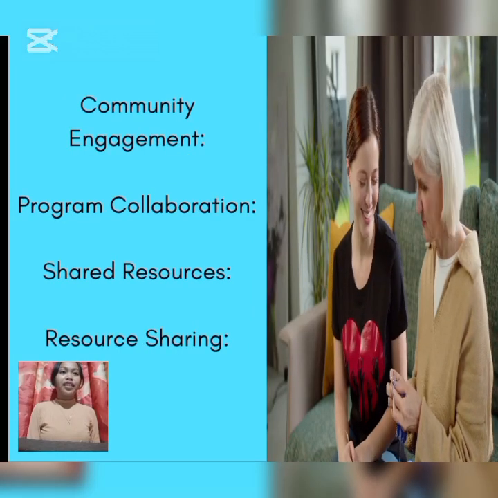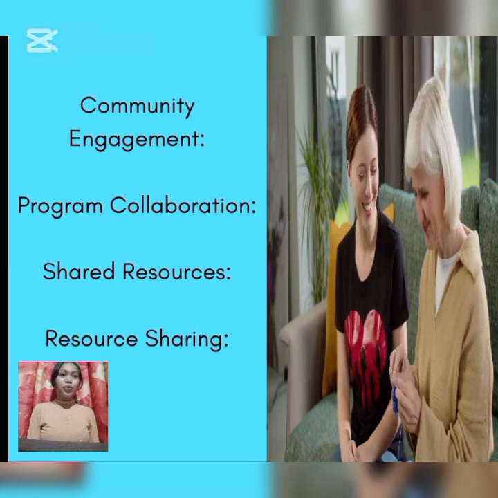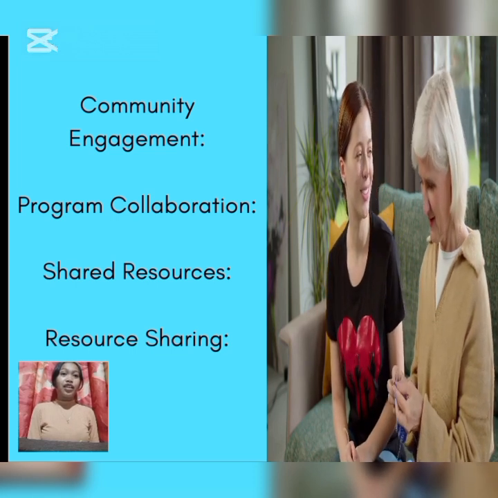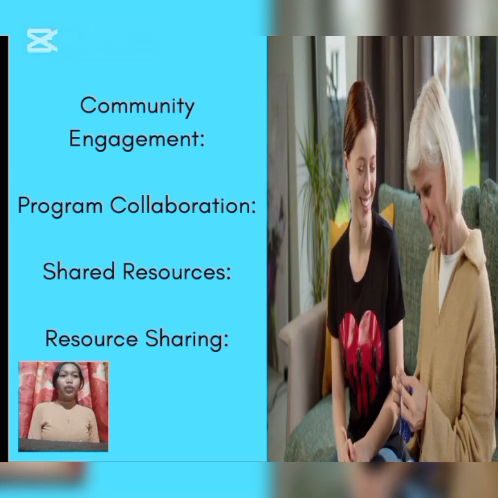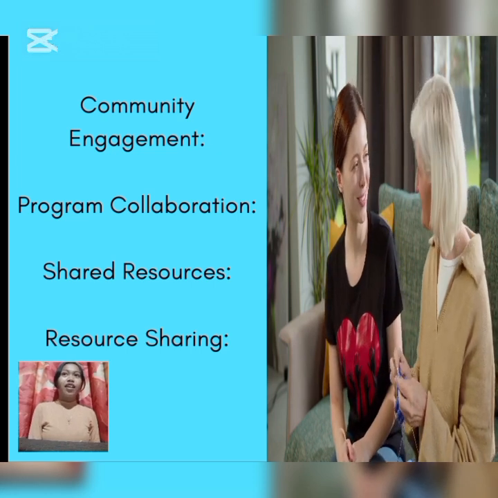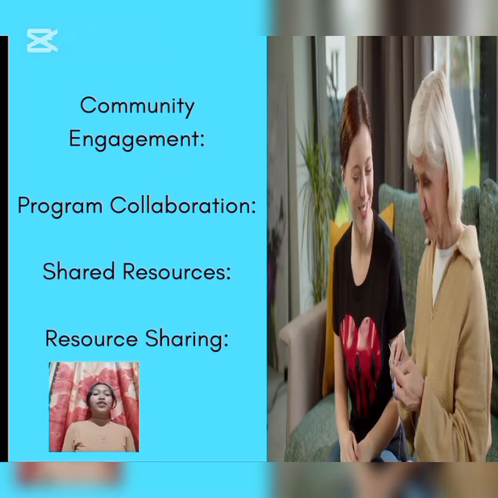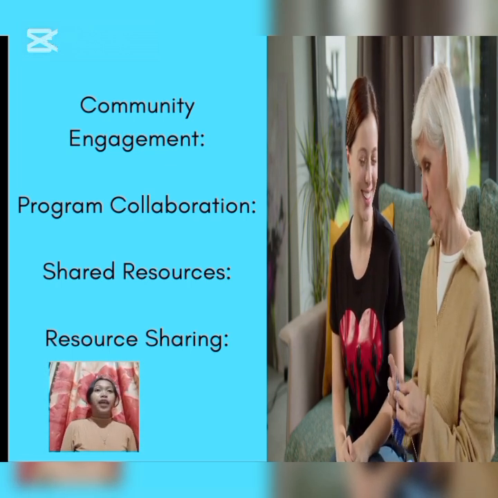Community engagement is where schools can actively engage the community by hosting events, workshops, and forums that promote learning and understanding. Then we have program collaboration.